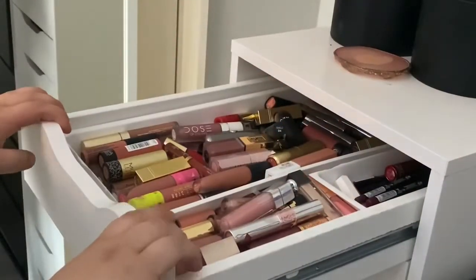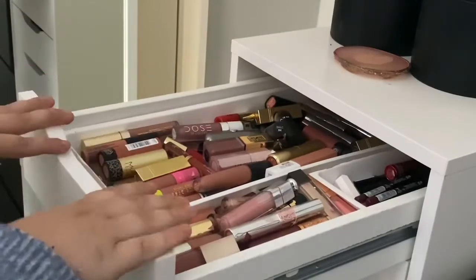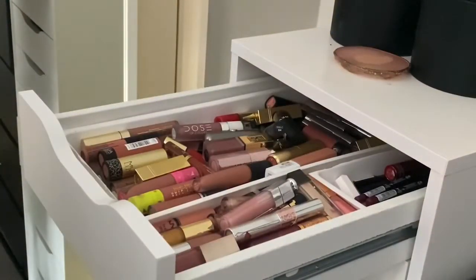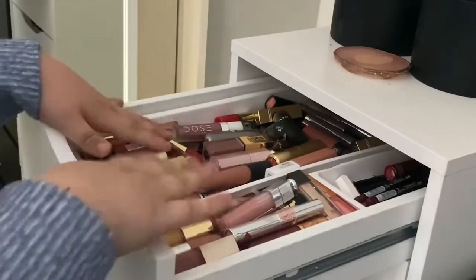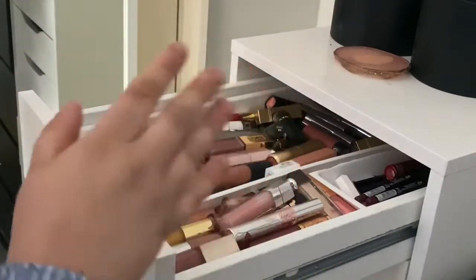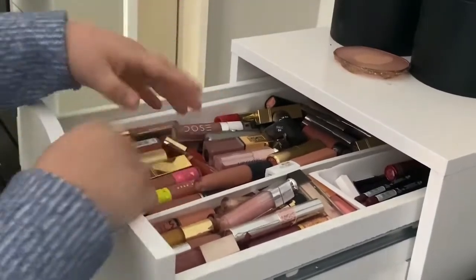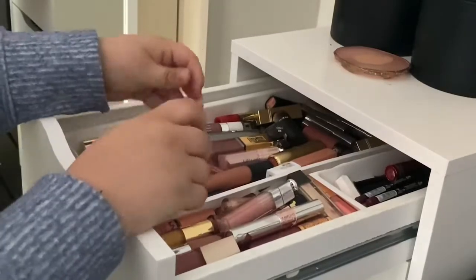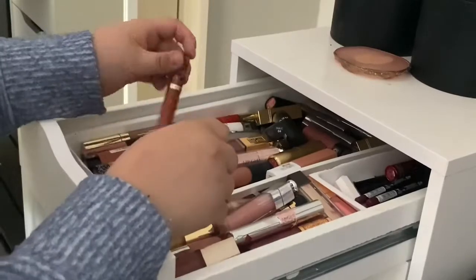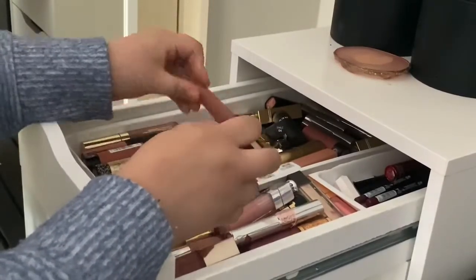This looks really messy but I've honestly tried loads of storage and this is the only thing that works. I used to have them all in little bins and I'd only use the stuff on top because I didn't want to mess it all up underneath. So this looks really messy but works for me. In this bit we've got lipsticks and also liquid lipsticks - everything from Jeffree Star, some Anyways ones I just bought, two Faces came in like the gingerbread collection last year.